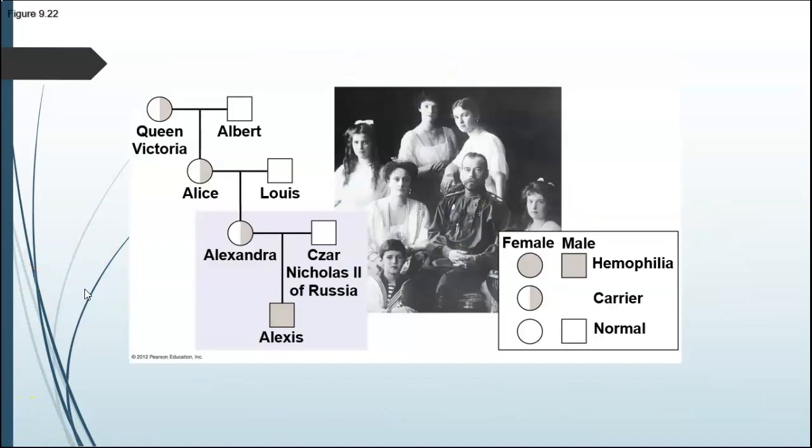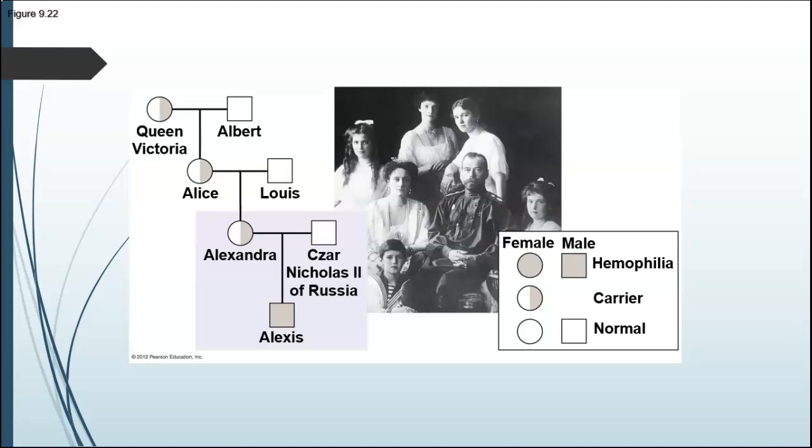And of course, one of the more famous familial indications of one of these things was the presence of hemophilia in the bloodline of the Russian royal family. Tsarina Alexandra was a granddaughter of Queen Victoria, and there were others of Queen Victoria's children and grandchildren who had hemophilia as well. But Tsarina Alexandra carried that recessive allele on one of her X chromosomes.